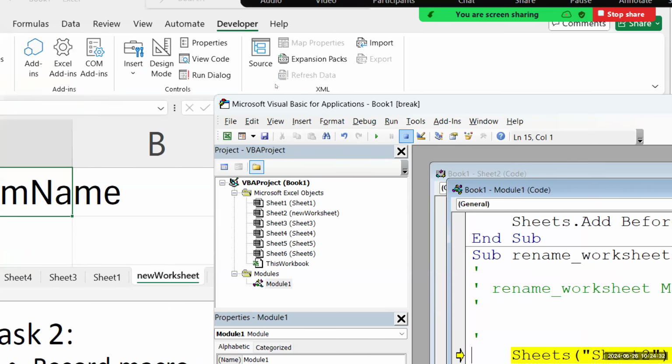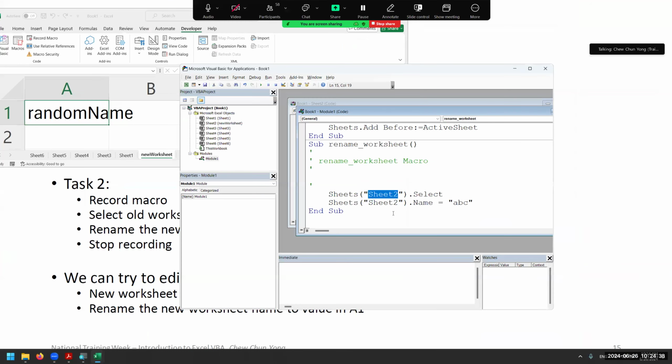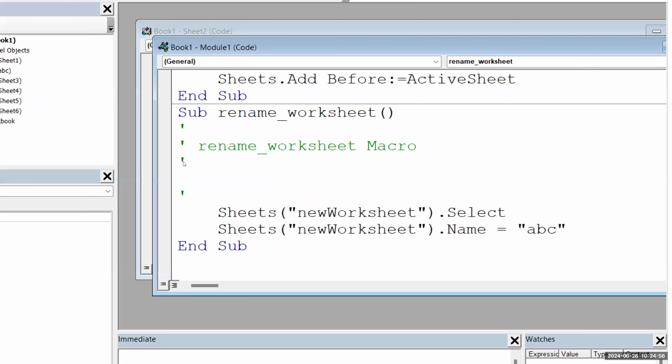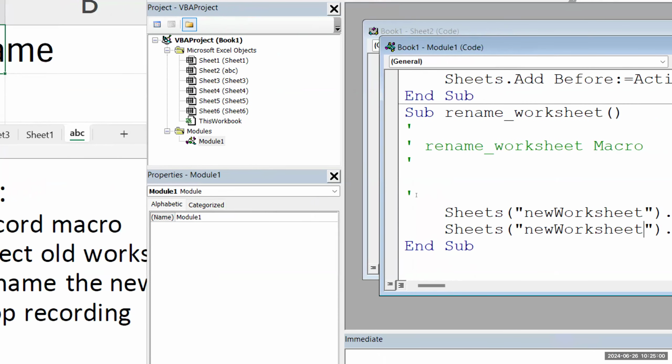Okay, no more. Let me stop here. Okay, right. So this is the name. We don't use this name here. Never mind. Let me change to this first. Right. So the name is not there, so that's why you have to change this a little bit. Run the code again. So observe that the new worksheet name is changed to ABC now. Okay. But of course, every time if you want to do it this way, you see, we encounter an error just now that you have to change the name, right?